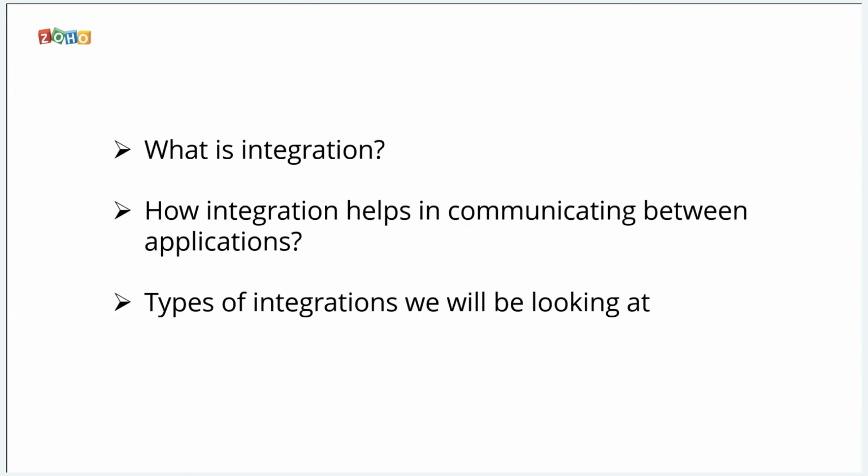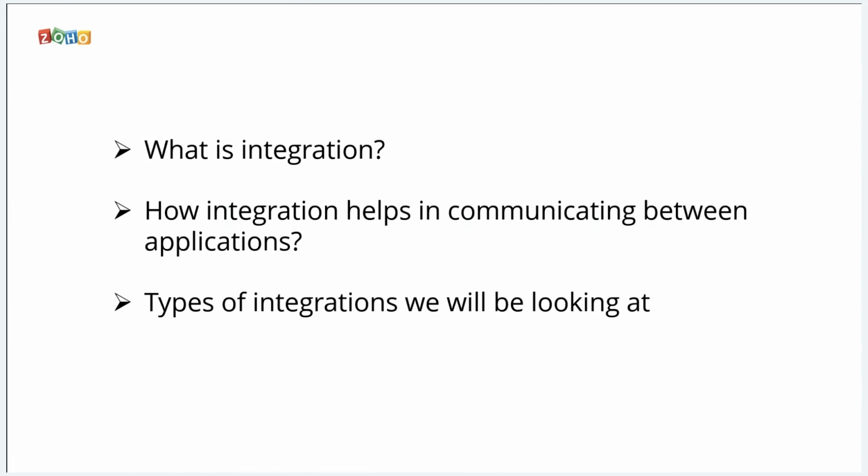So you can't have all the features inbuilt in your application. It would take a lot of man hours. It would take time and money. So instead of that, you can integrate with, for example, other Zoho applications and get all the good aspects of that application, features of that application inside the application that you are trying to build, right? So that is the major aspect of integration.